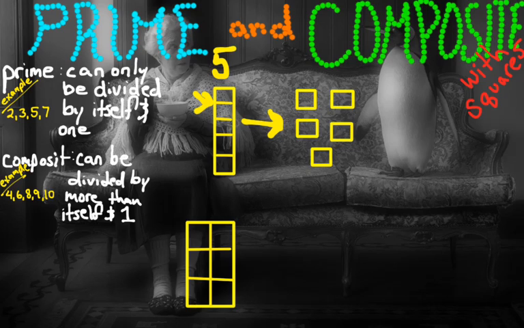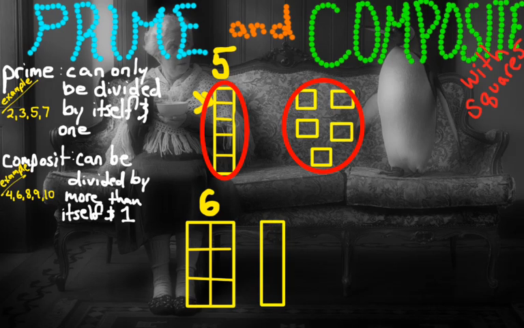Now let's take a look at our composite number. In this case, just as an example, we're going to be using a 6. So we know we have 6 squares here, and they're kind of packaged up into one whole. So let's go ahead and just take that apart. One way we can do that is to take it apart into 2 pieces. So let's divide 6 by 2. And we would end up with 2 sections that look like that.